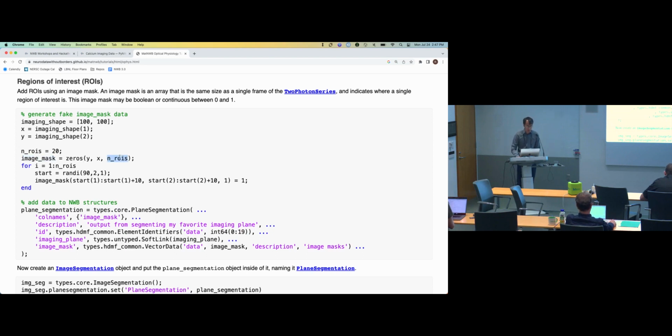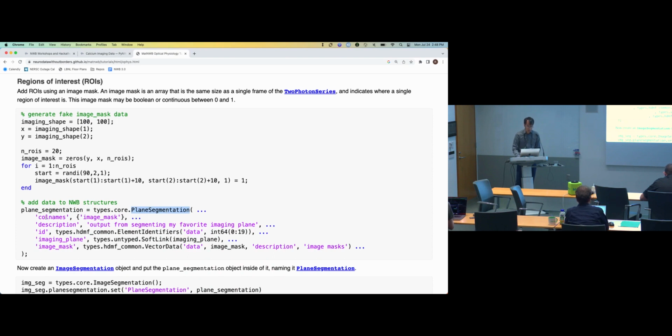So in this case, the image mask will be y, x, and then n ROIs. So we'll just pick a random starting point, and it'll be a 10 by 10 ROI as part of the full 100 by 100 image. And in this case, we'll just set the values to 1, the weights to 1. But it can be any Boolean or continuous between 0 and 1.